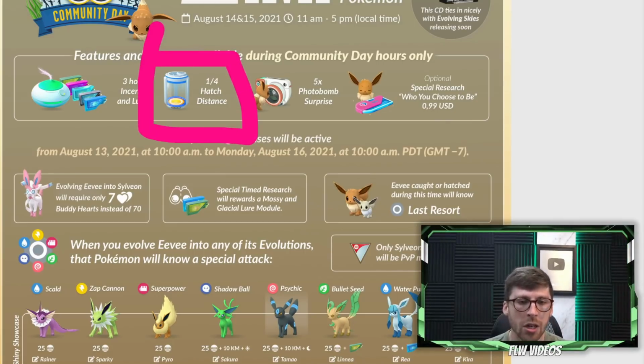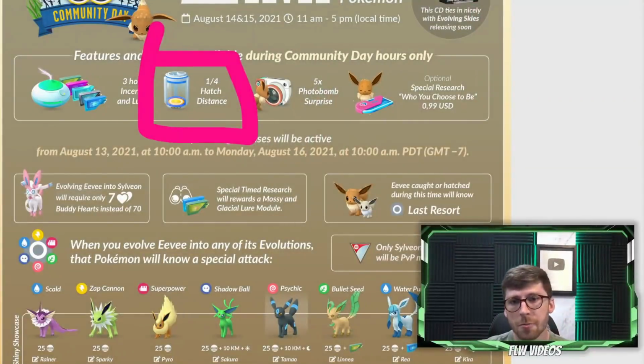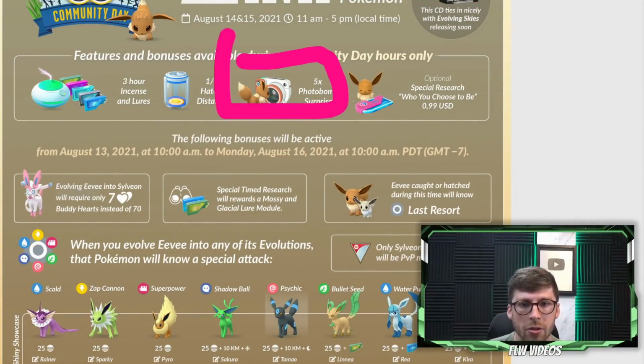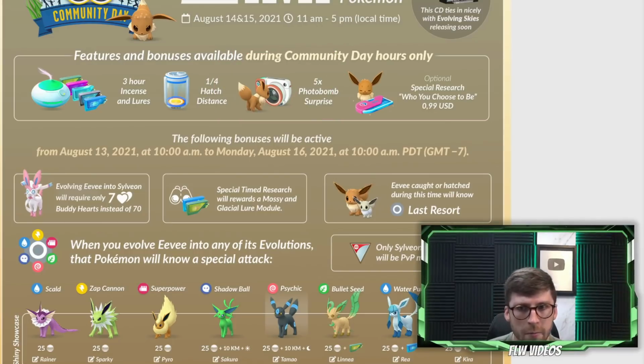Now, at least in my opinion, I don't plan on using many incubators, but if you really want to kind of step up your Stardust game, this is a way to really gain some Stardust by using a ton of incubators. But at least for me, because it's 1/4 distance, I'm probably just going to stick to the regular free incubator. But of course, I'm just mentioning it just so you can kind of decide. There's going to be photo bombs if you want to get some extra Eevees. I don't see that as like too big of a benefit.